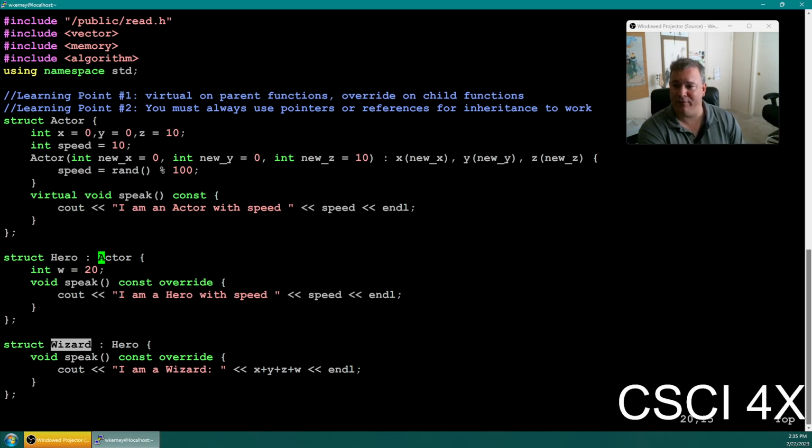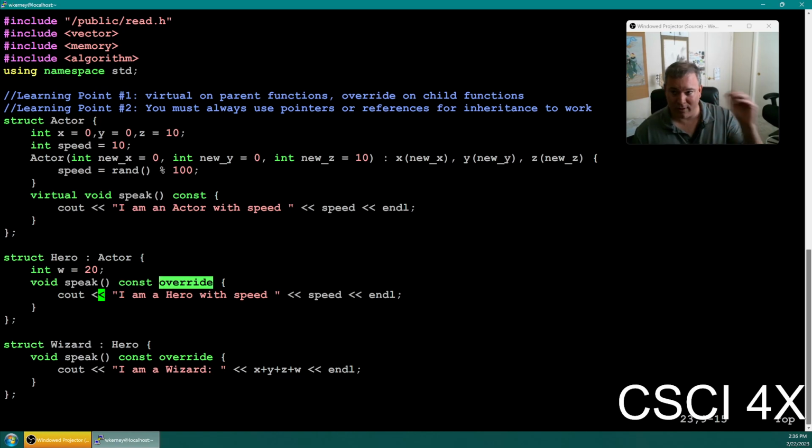Okay, so first of all, the first rule is always use the virtual keyword on the base class. So if you have a base class function called speak, like I do here, the function is marked as virtual. That is the rule, and I'll show you what happens when you break that rule in a second. And the other half of the rule is, this one's mandatory. You have to do this, or things will break, as I'll show you. This one is optional, but highly recommended.